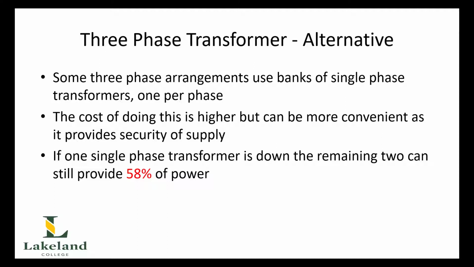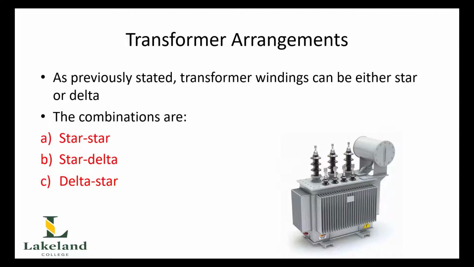Now, you might think, well, shouldn't it be 66%? Because that would be 2/3, or 2 of the 3. Well, actually, no. The reason why the 58% pops up and not 66% is that in the world of three-phase, this factor keeps jumping around of √3. And we'll see that in the next chapter, and you'll also see it as you move further on. So it's not an identical 2/3 or 33%, if you like, for a single transformer. Don't worry too much about that at the moment.